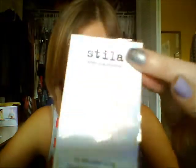First, I have a list of pros and cons for each of the products. This is my Stila Kitten Eyeshadow, which I used about 5 times as a sample. I didn't use the other colors, because I really love this color. This is a really awesome color. If you're going to purchase an expensive eyeshadow, purchase this one. The Stila Kitten is pretty, goes on well, stays on, and does not crease. But I did use my Urban Decay Primer Potion, so it does depend on what primer you use, I guess. I really like this, and I hope to repurchase this.